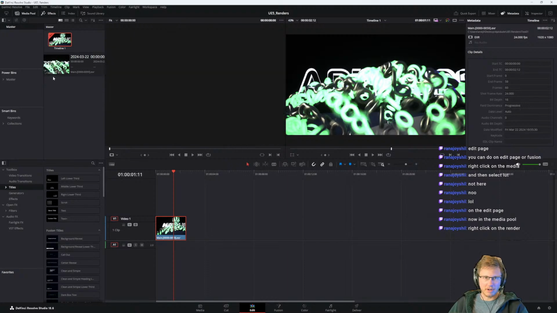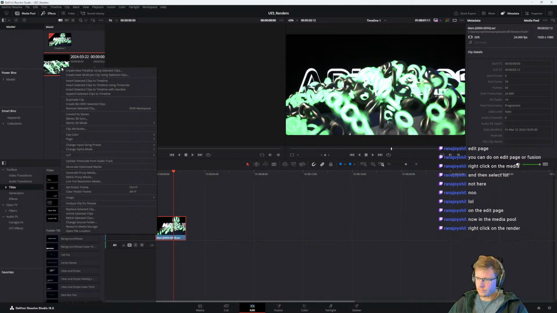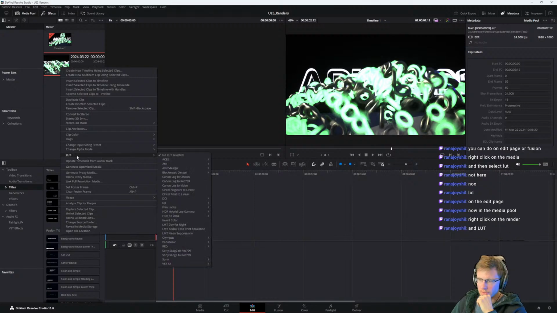Right click on the render. On the edit page, now in the media pool, right click on the render. Okay. Oh, right. And then here. Oh, apply a LUT. Okay. Aces.